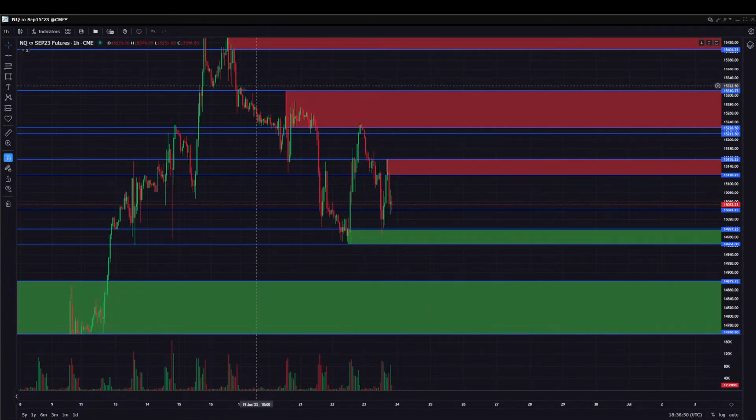I do expect, like I was saying earlier in this live, same way we go up a level, up to zones, it's the same way we come down to zones. You can see the similar pattern here. Similar pattern here to here. Similar pattern here. It looks almost identical, right?